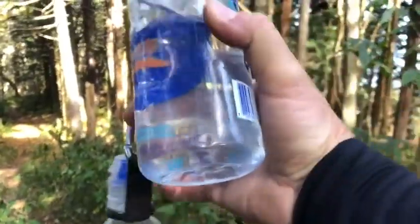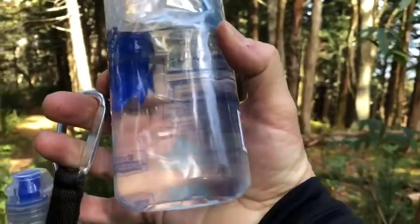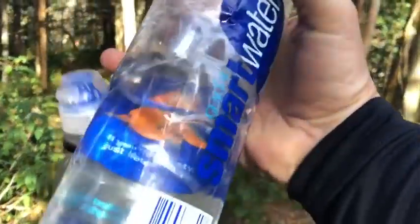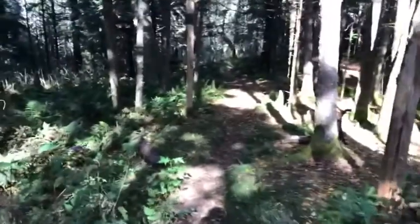I already had to replace the carabiner on my thing. The other one was junk. It was light, but it didn't work, so I put that on there. But as I'm walking out to get water, somebody said they put these on all their bottles. Braden said that, so they can carry them. And that'd be way easier, because up here, it is 0.4 each way to water. So you got almost a mile to get water.